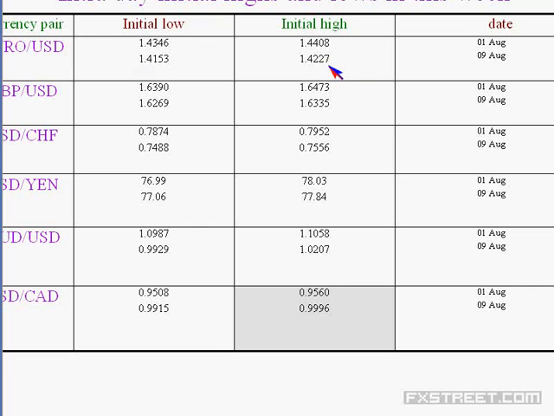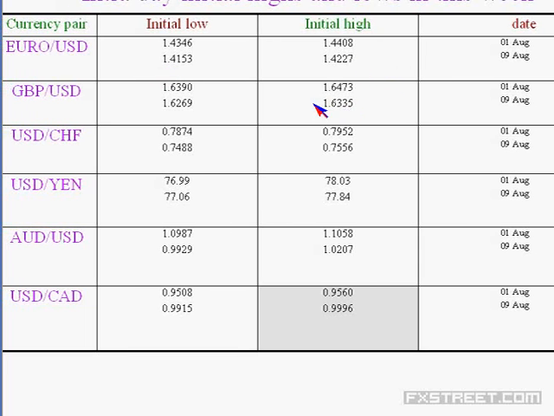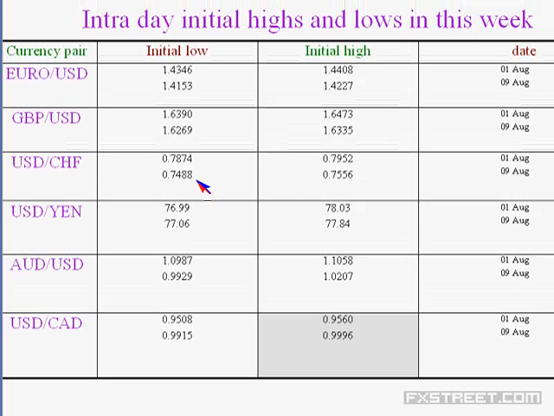As far as the initial lows and highs, Euro breached the high, GBP breached the high. So they could make an upward move in order to create a bullish feel. And USDCHF and USDJPY are making swings between the high and the low, not breaching the low or the high. And Australian dollar has gained very quickly to closer to the high. See, such a big move. They have gone from 1.02 to 0.99 and again to 1.02. That is the level of volatility you find in the market. So, small traders, you have to be very careful. Only with hedging will you be able to make profit either way.